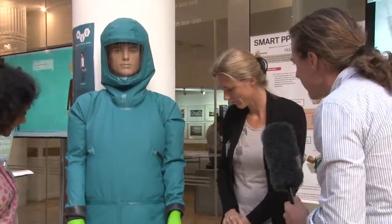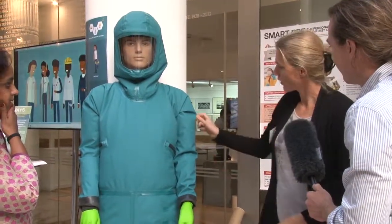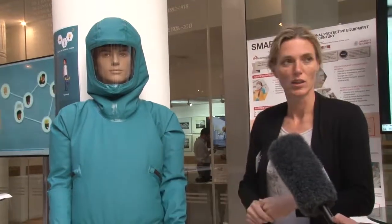And why the choice of blue? The most important thing is that if the suit is contaminated with, for example, blood, it needs to be visible — that's why this color was chosen. There's an Ebola emergency going on at the moment in Congo, and the suit isn't ready yet. But by the end of this year, this first phase suit will be ready, tested, qualified, and working.